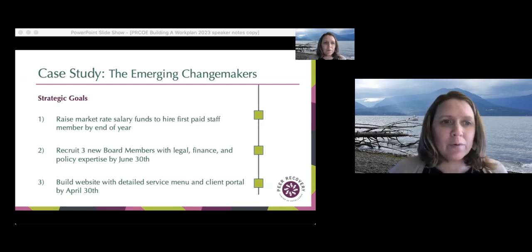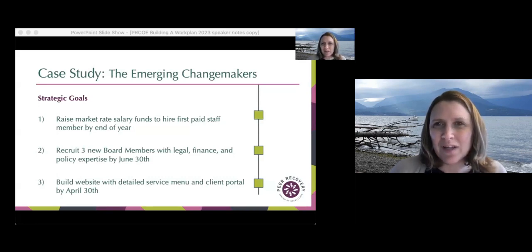So the founding board were friends of the founder, folks with lived experience, or a close connection to the recovery world, but with little nonprofit leadership experience. They've been learning and figuring things out as they go in terms of running the nonprofit.